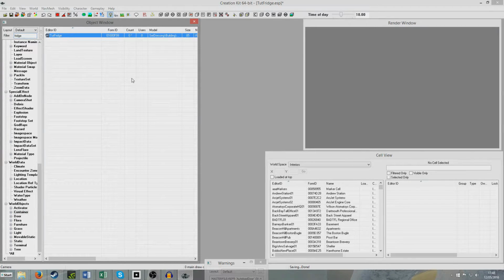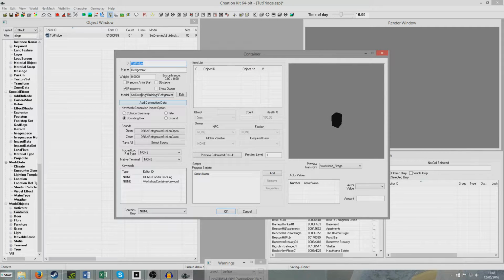If you have made your own object, I think the way to get it into the game will be if you put it in your Fallout 4/data/meshes/ the name of your plugin and then hit this edit and select it. You can then select a mesh. That's how it used to work in the old Fallouts, but I don't know if it still works.